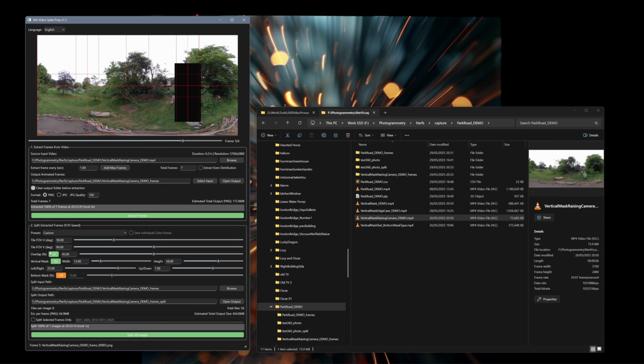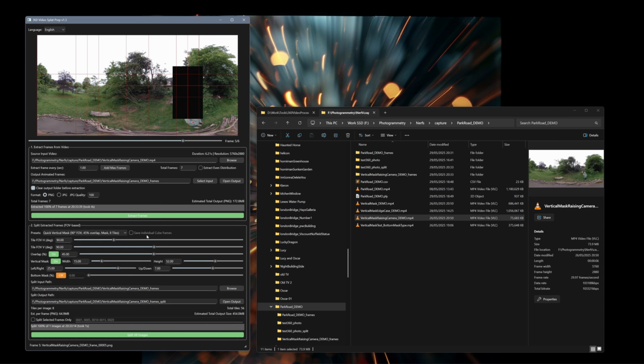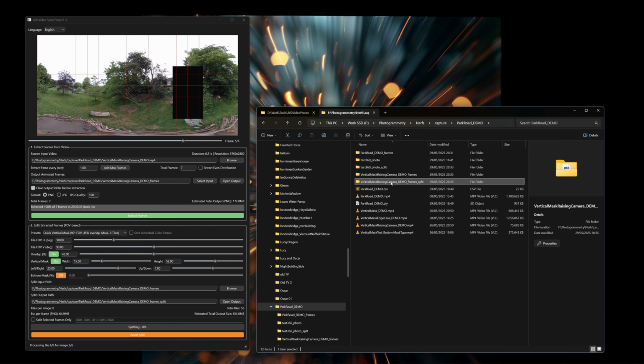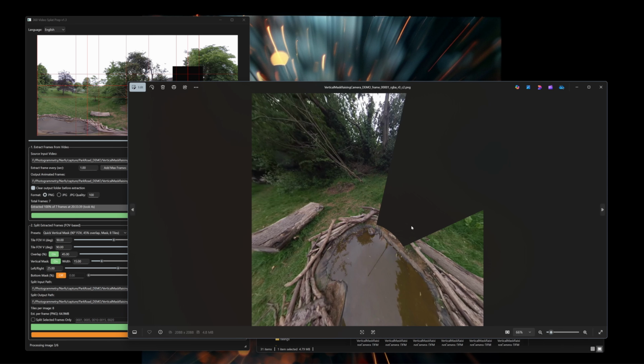Everything is conforming to the on buttons now. So when you switch between things, it will say on the vertical mask, turn it on. If this one turns off, it turns off the vertical mask. Like I said, that's been updated and fixed, which is quite useful. Let me just show you what this will look like if we extract it for splitting. So basically just do split all images, and this will create a subfolder, and then you can see the mask has been added in here, and is based on that square but then projected out to a spherical map essentially.